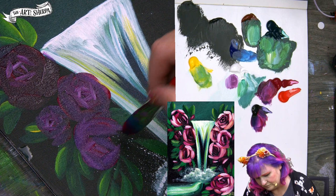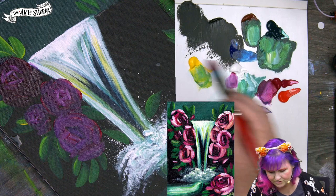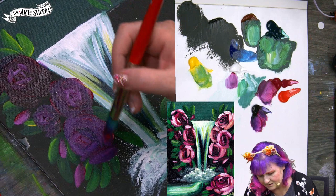And I will make the petals bigger and more prominent facing the other way. And the other thing that I'm going to do, I'm going to add a lot more magenta into here. I might grab a little white just so it shows. And I'm going to come a couple places. I'm going to let John make sure he's with me. And I'm going to make petals that are peeking out.